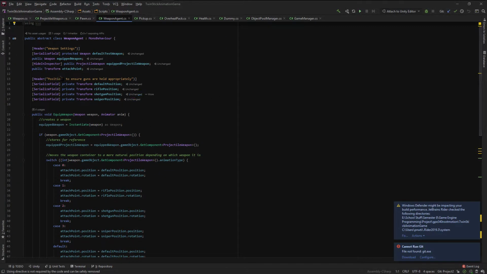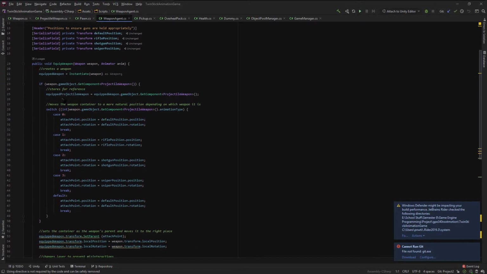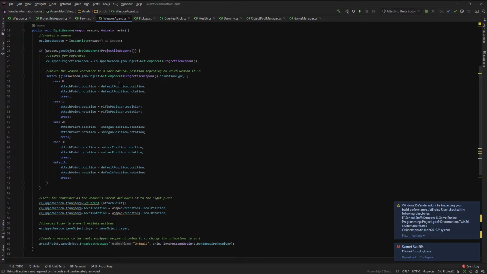And the weapon agent is what handles equipping a weapon when one is passed in. It instantiates a new weapon. This gets stored as a reference so that the weapon can do things, or things can do things to that weapon.